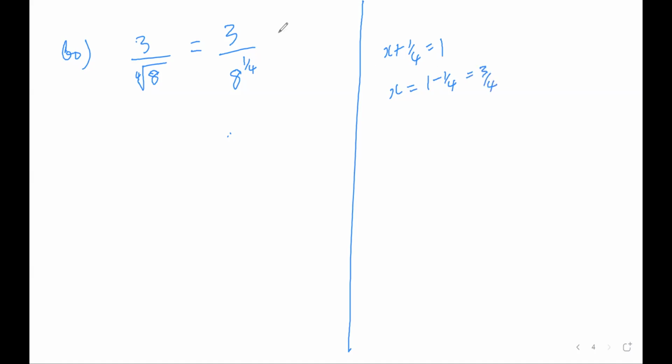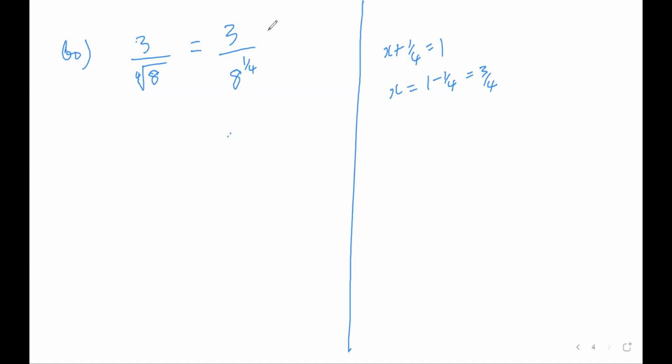Okay, so I need 3 over 4 to add to this 1 over 4 to make the power of 8 1, so that my denominator will no longer be a radical. Okay, so how do I bring in my 3 over 4 without changing the expression there in the denominator? Remember, my intention is not to change the expression. It's just to write it as an equivalent expression.